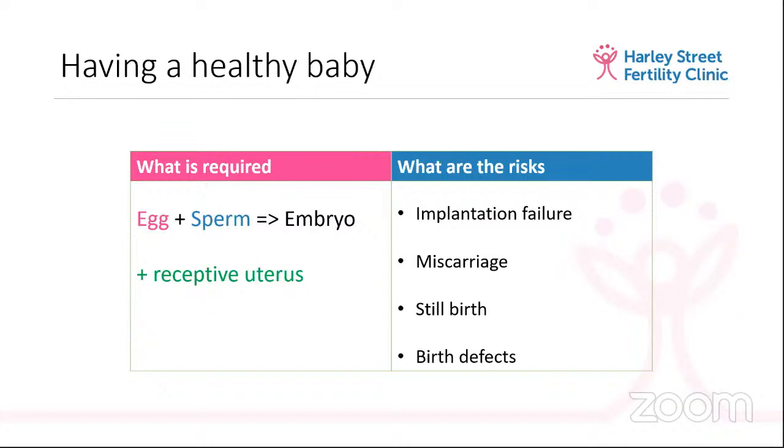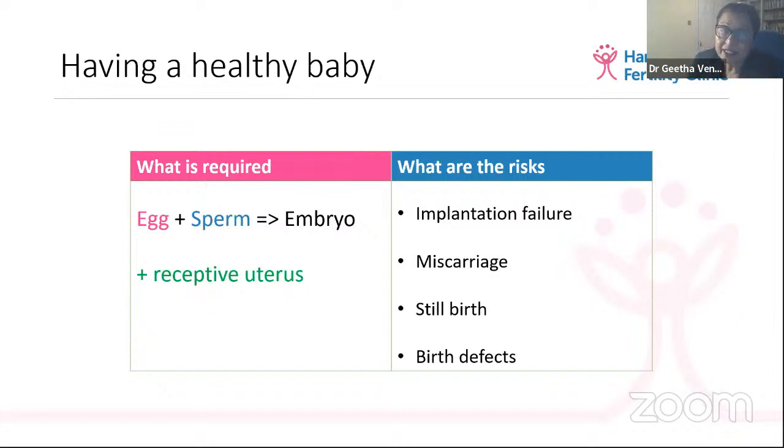And if it is the embryo issue, then we say it's the quality of the embryo for implantation, as well as the genetic content, that is the pre-implantation genetic testing, which will tell us whether the embryo is chromosomally normal or chromosomally abnormal. So that's an important test, which will rule out the problems on the embryo side. Say, for example, we do the test in our clinic. We recommend all our patients to have this test so that we rule out the problem with the embryos. We aim to transfer euploid embryos, that is chromosomally normal embryos, thereby reducing the risk of miscarriage, as well as reducing the time to getting pregnant and having a healthy baby. So if you do that, then you are ruling out the problem from the embryo side.